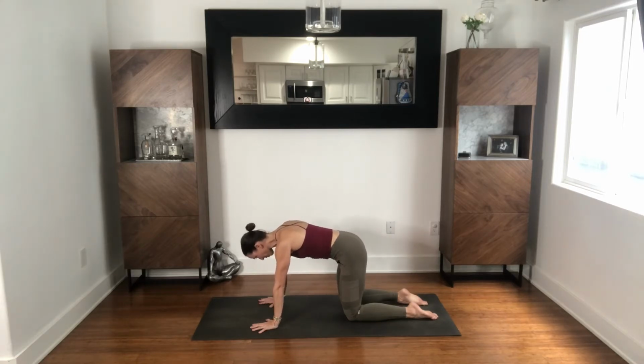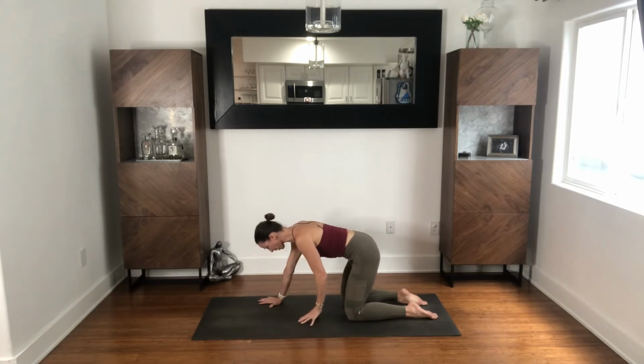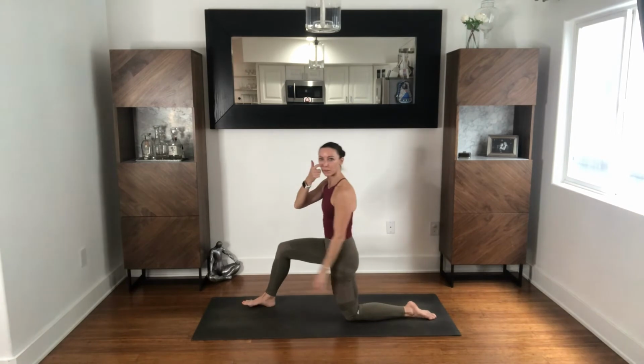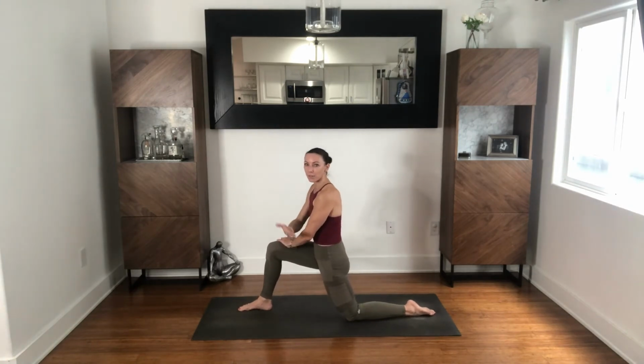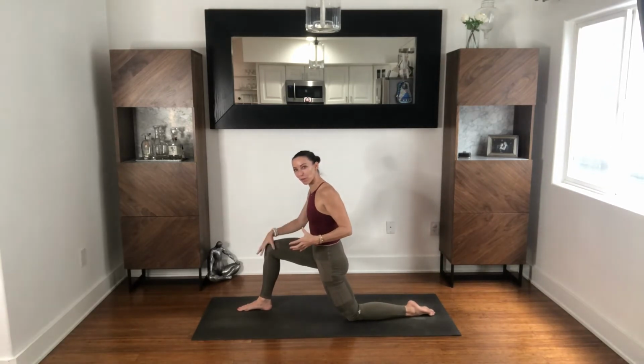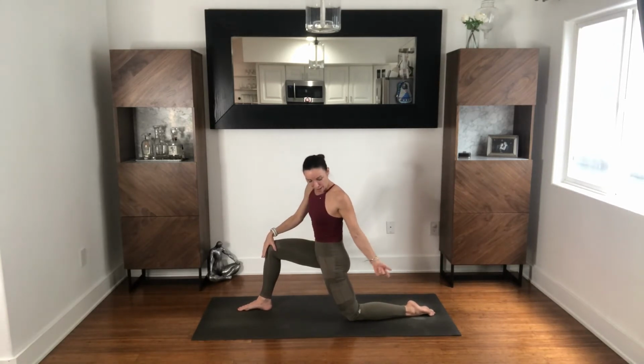Good. Come through a neutral spine. Start to walk your hands back toward your knees, and then we're going to bring this right foot forward. Your left knee is going to stay down. And again, if this feels like it's too much on your knee, put some padding under your knee. With all things, we are not passive here until we get to the very, very end. We are actively pressing down. Front foot actively pushing down. Back foot actively pushing down. You're not resting in the knee, you're just hanging in this space.